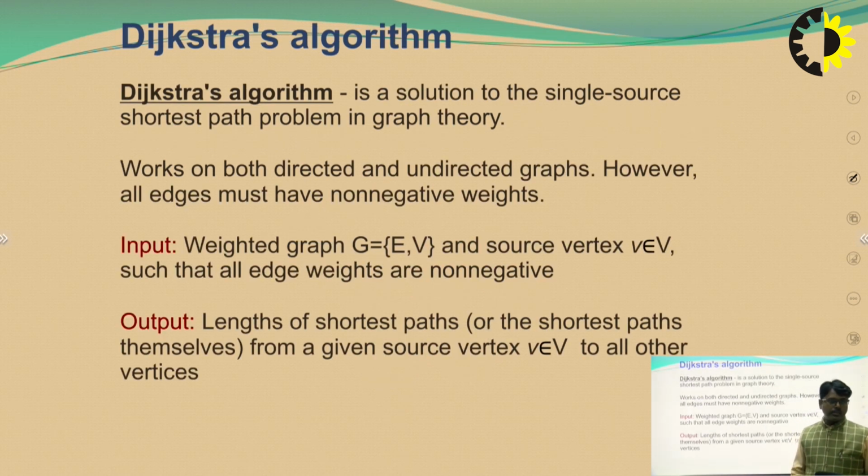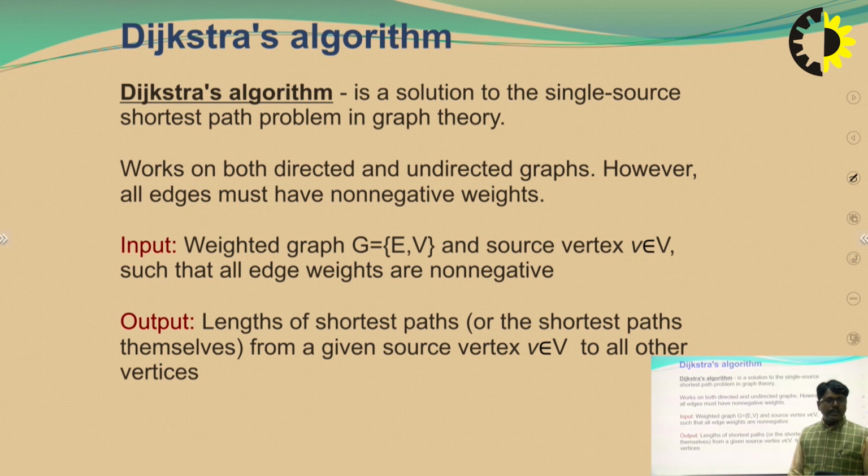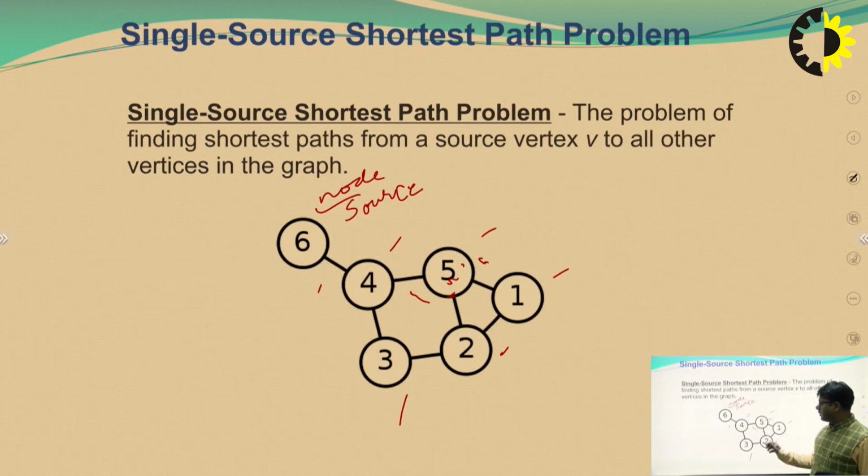That is what is explained in Dijkstra's algorithm. Now, what will be the input and what output will we get? Dijkstra's algorithm works for both directed and undirected graphs. A directed graph is based on direction, while an undirected graph has no direction. As we can see, the previous graph is undirected, with no specific direction marked. If we put an arrow in a particular direction, the graph will be converted to a directed graph.